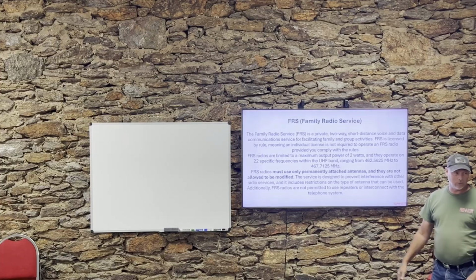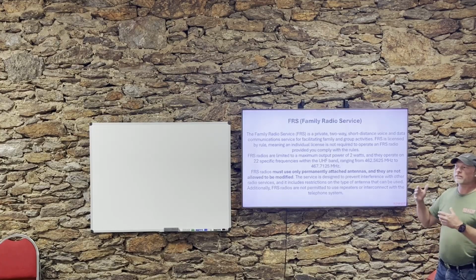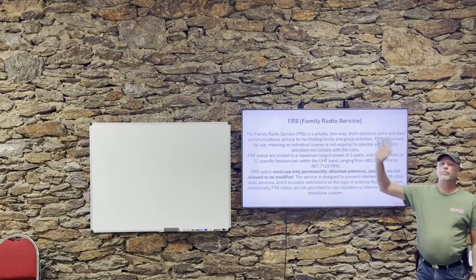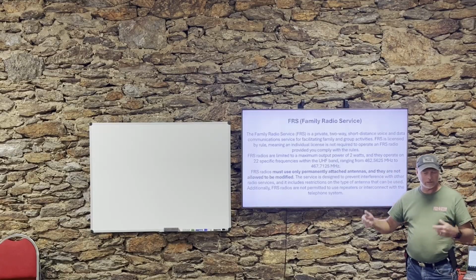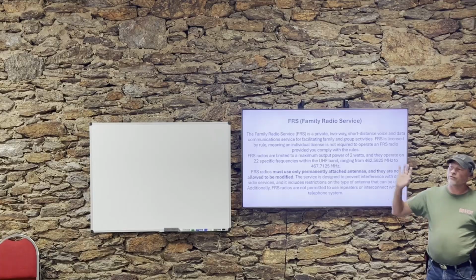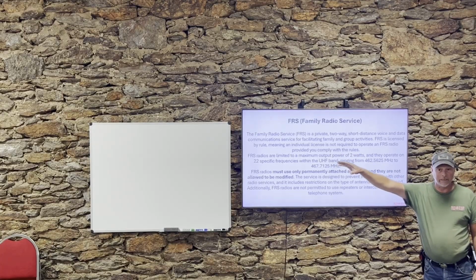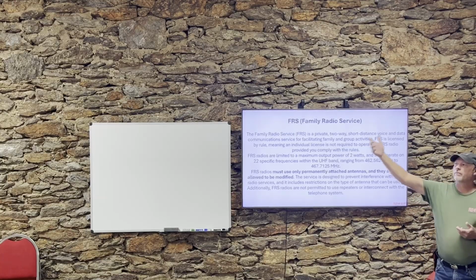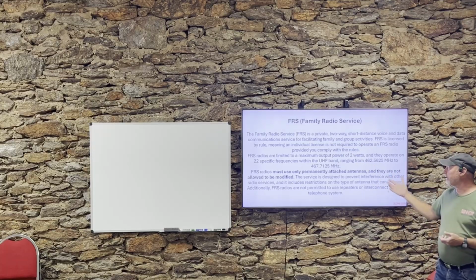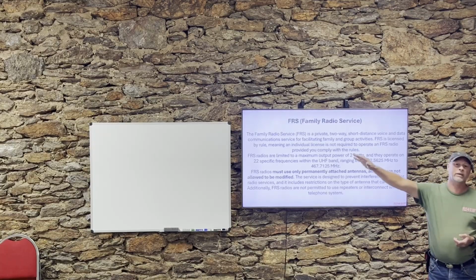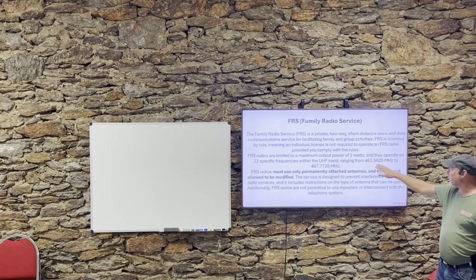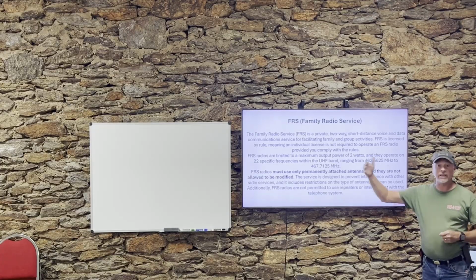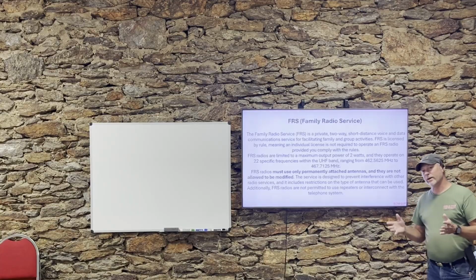Why do they limit it to 2 watts of power? All right, so for example, say you and your family are at the beach, and you've got walkie-talkies, and the kids go walk on the beach and you use the walkie-talkies to talk to each other. Well, say there's another family a mile down the beach that has the exact same walkie-talkies on the same frequencies. If you've got a radio putting out 10 watts of power, you're going to be interfering with them. So they limit the output to 2 watts to keep it a short distance, so you're not interfering with anybody else's communications. That's why they limit that.